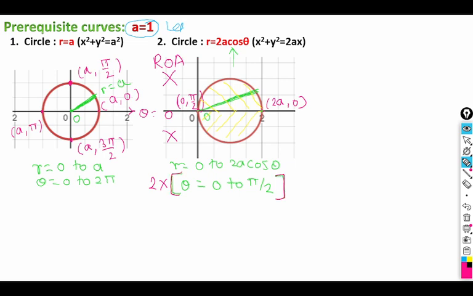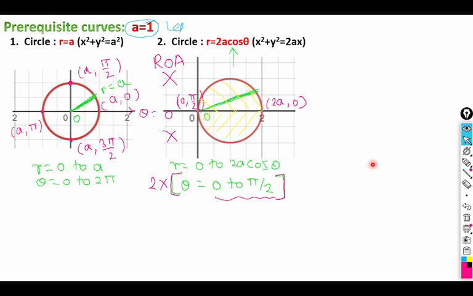So this is the way you can get it. Why 2 times? Because we used symmetry. The region in the first quadrant, meaning 0 to pi by 2, is the same as in the fourth quadrant. These are the limits of r and theta in the double integral. Remember, the limit of theta is always a constant, because theta is just an angle, and it will always be the outer limit. So that is about the second curve.